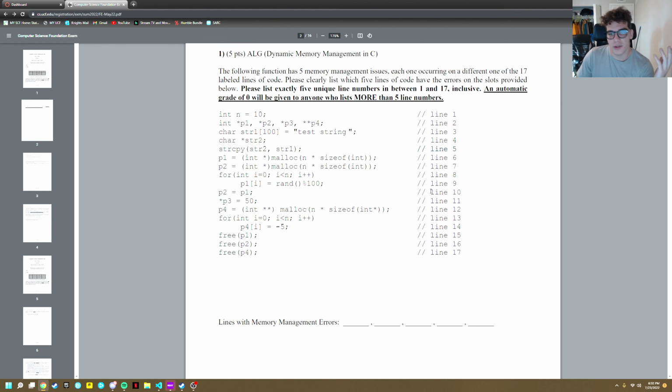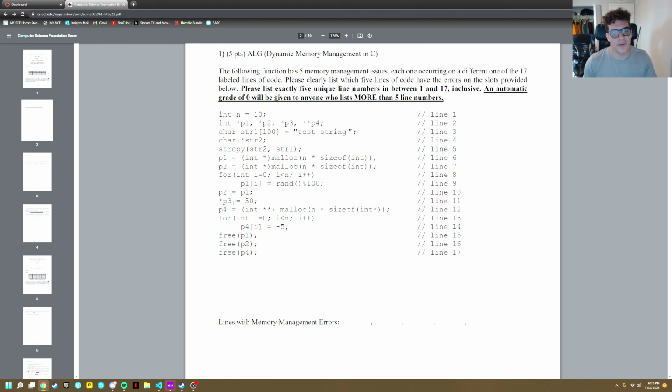It says okay, cool. And then it's going to dereference P3, and it's going to set it equal to 50. Okay, so let's see what is P3. P3 is an integer pointer, but here's the issue with that. P3 is not pointing. It is a pointer to an integer, but it's not holding a memory address of an integer, if that makes sense.